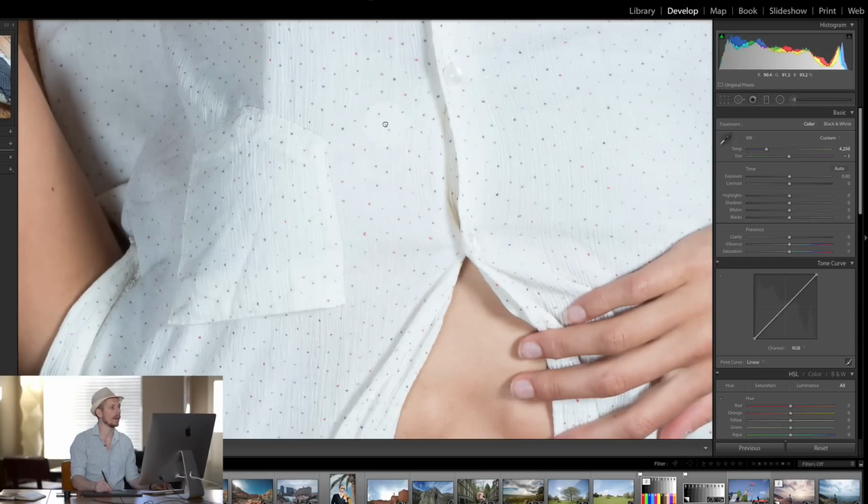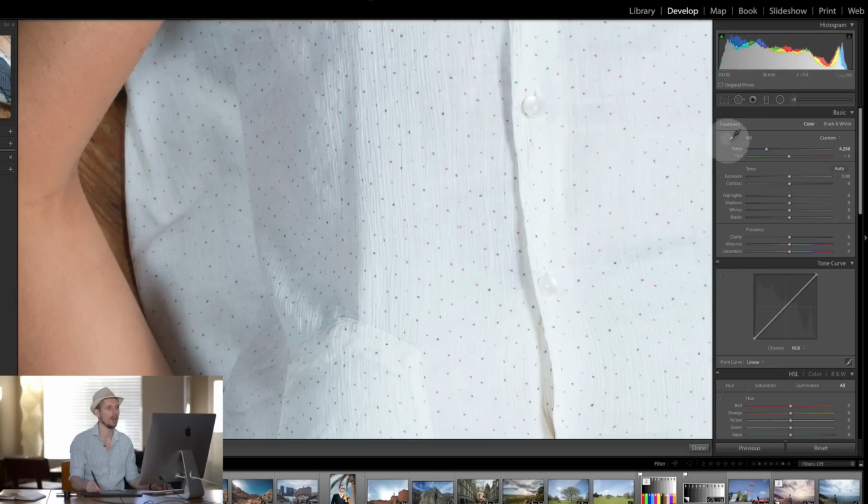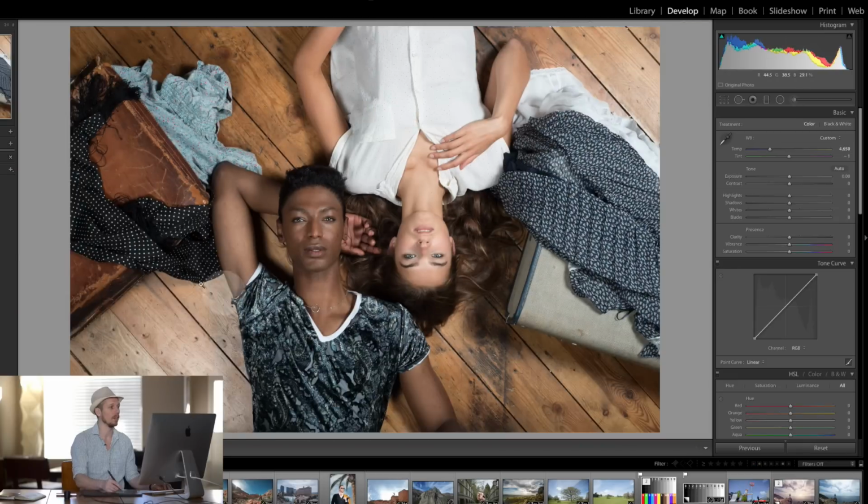Or you can see she's wearing a white top. Now you don't want pure white, so using a shadow on the side would actually be fantastic. If we use this, it's actually warmed up the image, and I think it looks fantastic like this. The other way is, I think down here in this area is the most gray that I can find. So in this image, I would select this and it's warmed it up ever so slightly. And that's an image with the correct white balance.